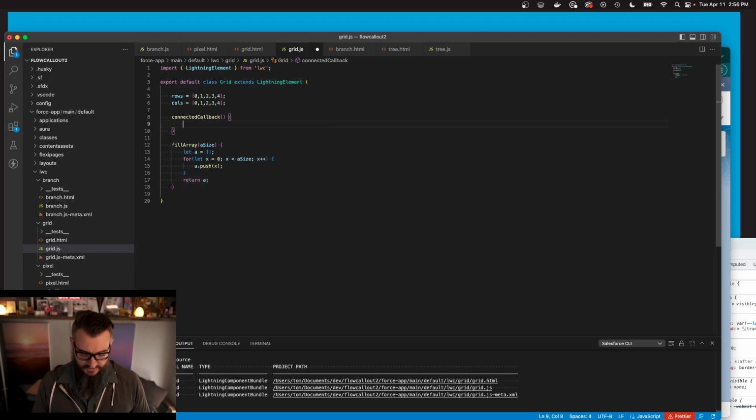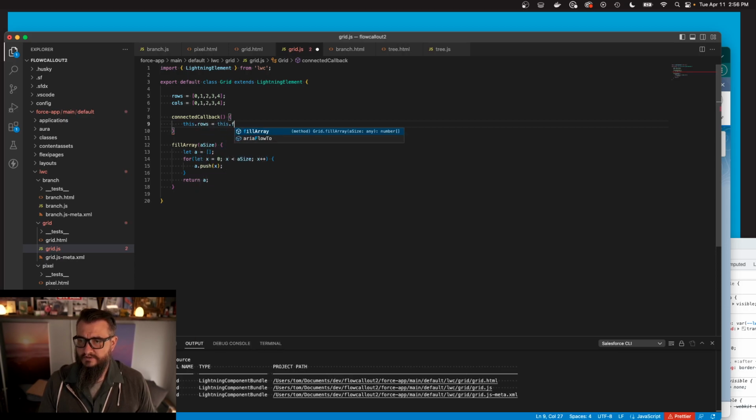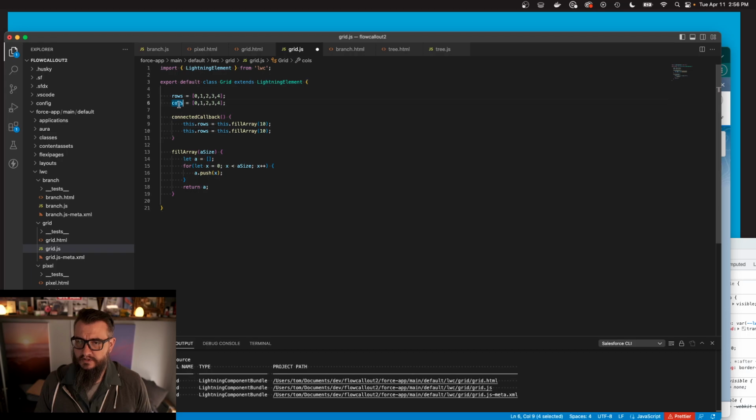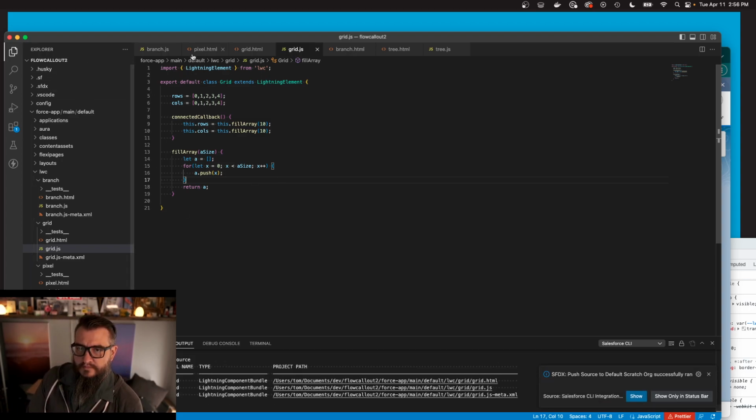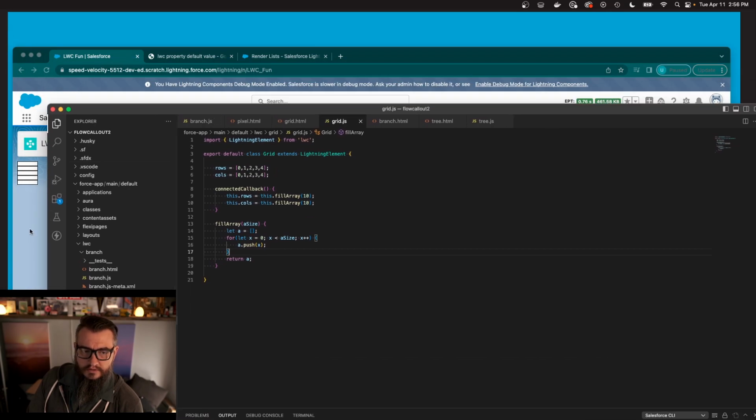So we'll let this.rows equal this.fillArray. We'll go to 10 to start. And columns, we'll go to 10 also. Hopefully that gets us what we want. Okay, and now we should get the same thing, only bigger, I believe. I'm just going to take these away so they're not throwing us off.